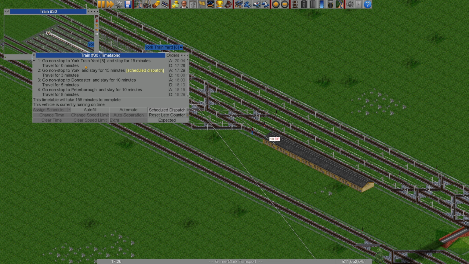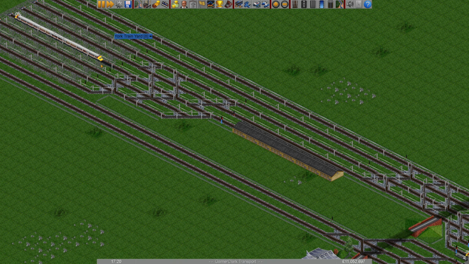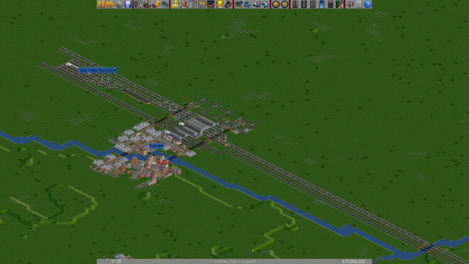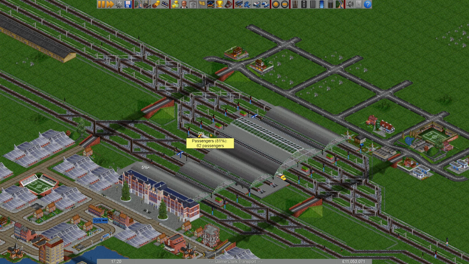So this one is there, it's going to depart in 8 minutes. Okay, and then that's going to be departing at 1800. There's a little bit of a gap there, so it'll take a while for that service to sort itself out with what we've just done there on the timetable.